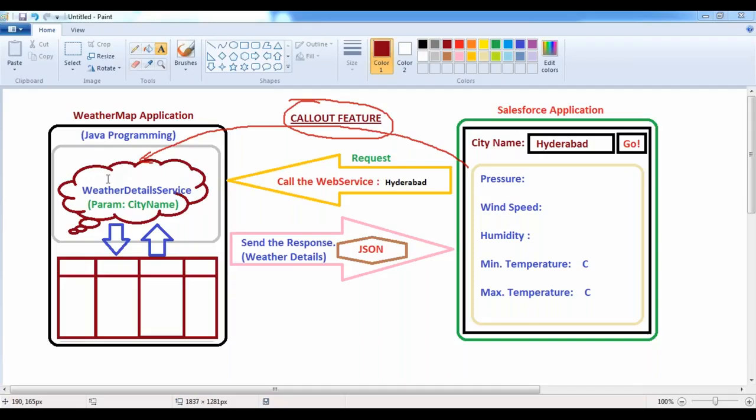That means from my mobile, the call is going outside to connect to the other mobile number. Whenever we make a call to other people, it is called an outgoing call. In a similar way, whenever the Salesforce application invokes third-party web services, it is called a callout. Whenever Salesforce is invoking third-party web services, it is called the callout feature.